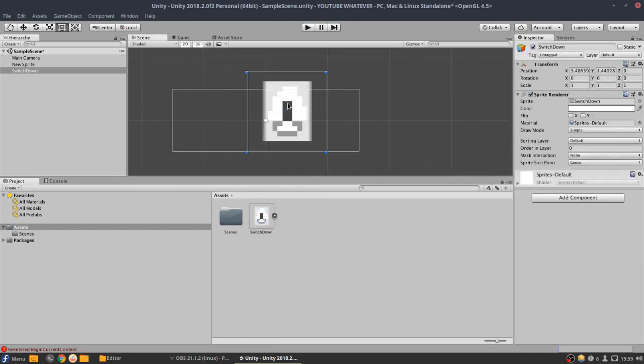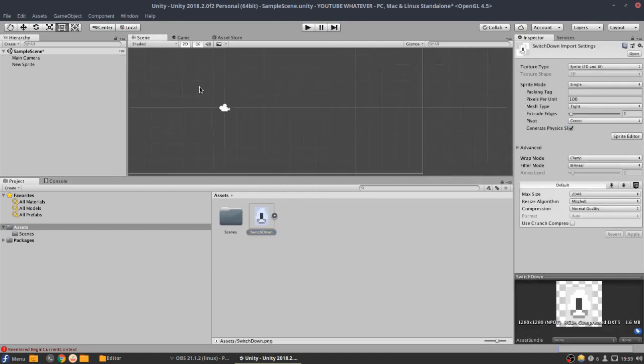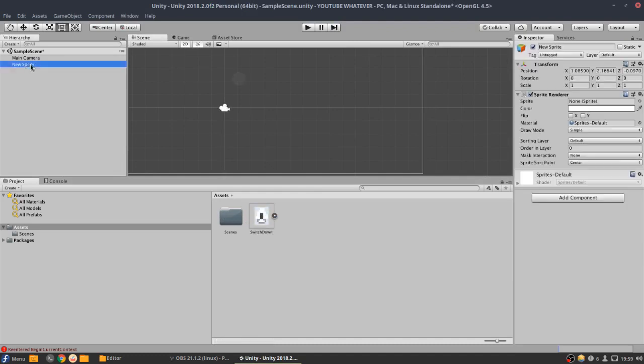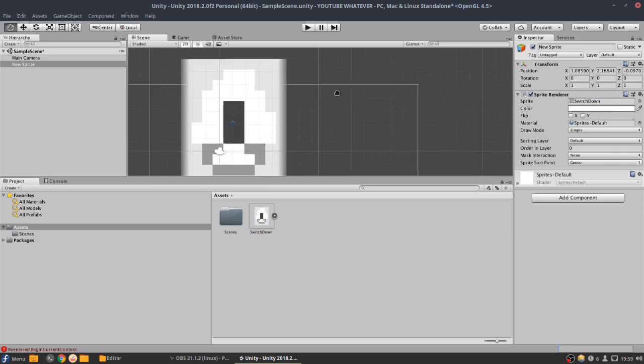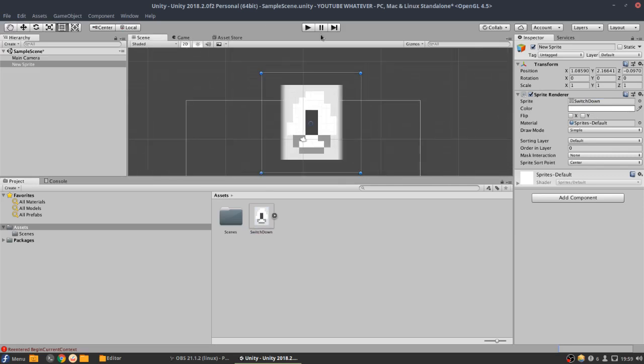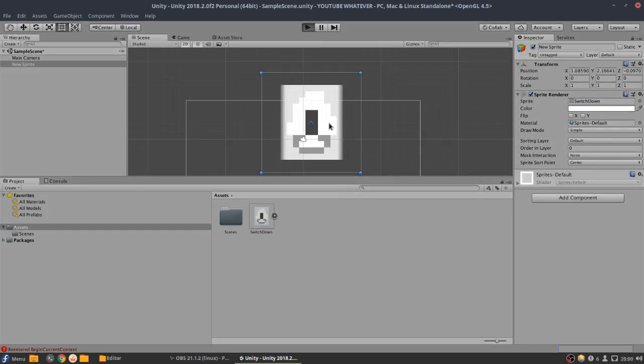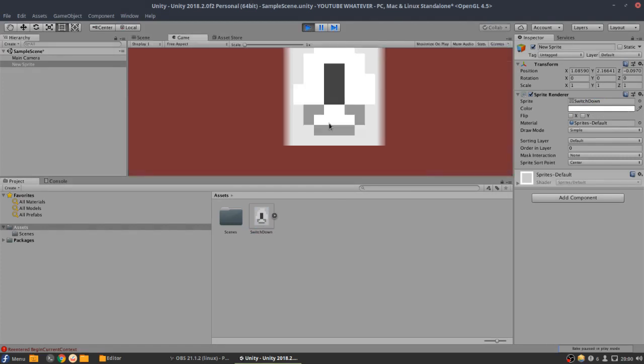Now we can place it in the game, but we don't care about that. What we can actually do is click on our new sprite we created and put the texture here. So, boom. As you can see now, our sprite will have this texture. If we do play, boom, please load. Sometimes it takes a while, but as you can see, the texture is gonna be there.